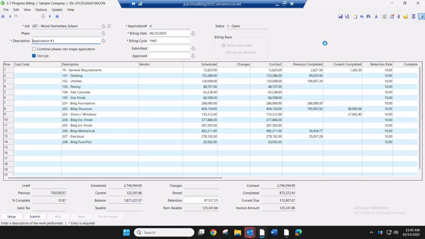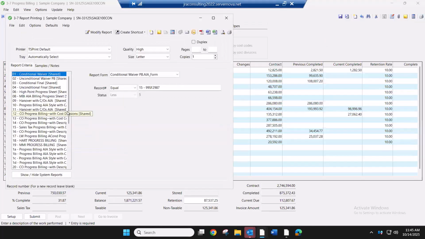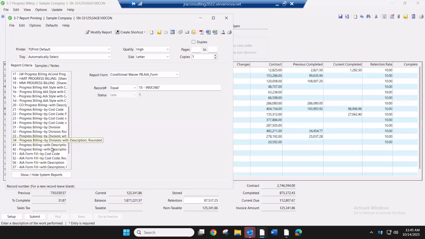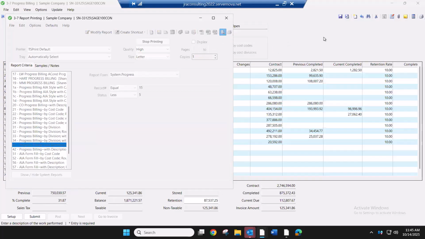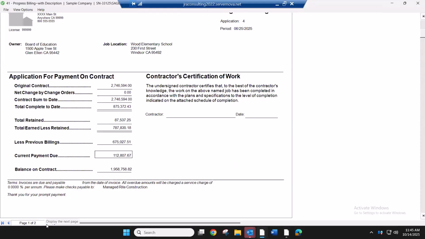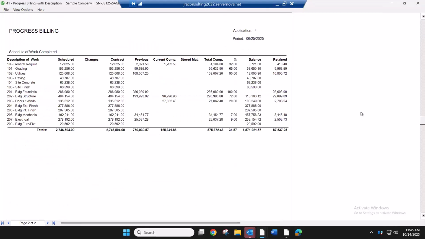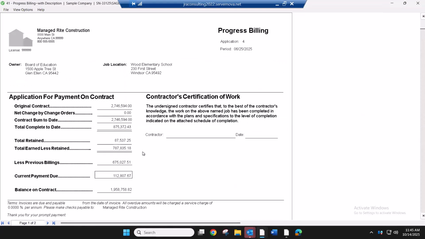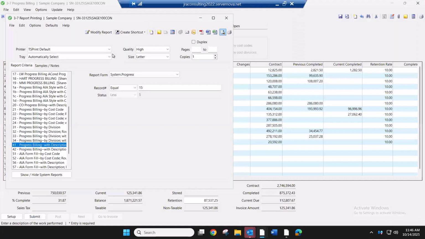Sage also has a built-in progress billing feature by description, and it comes with just a basic format. But from here, you can create a progress billing and the schedule of values for your projects. Now, a lot of clients like to see more detail. I have been known to customize this to have a notary seal. Maybe you need to have architect signatures on here. I can also have it so that you can track change orders.